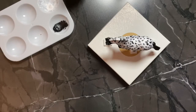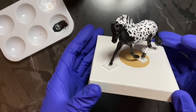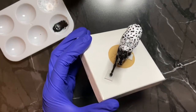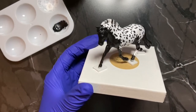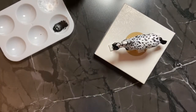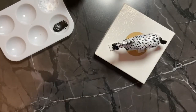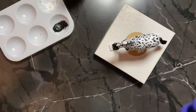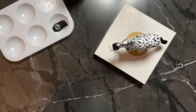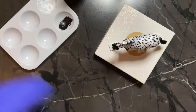All right. So we are back with this little guy. As you can see, I have foam taped him to a box lid. I didn't have any spray can lids that would fit him, so we're going with this method instead to make it easier for me to paint the liquid crystal on. And also, if my voice sounds a little bit nasally, it is because I'm wearing a mask. This stuff does have a do not inhale label on it, and I'm assuming that that is for when you airbrush it specifically, but just in case, I'm going to be wearing a mask. I'm also wearing gloves, but I've also been wearing gloves this whole time.